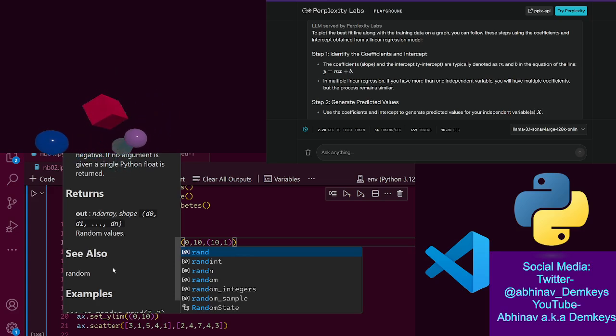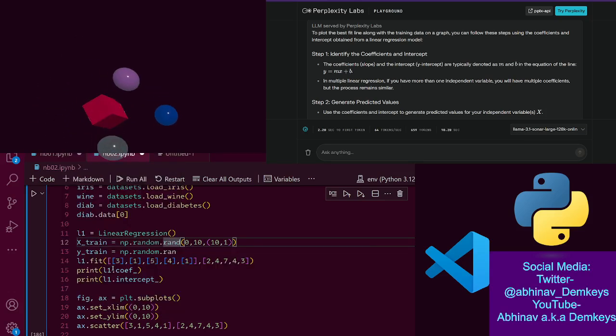What is a normal distribution? I've seen this mentioned in stats. I feel like I should learn this. It's probably going to benefit me. Oh, rand is between 0 and 1. Okay, that's not what I'm looking for.